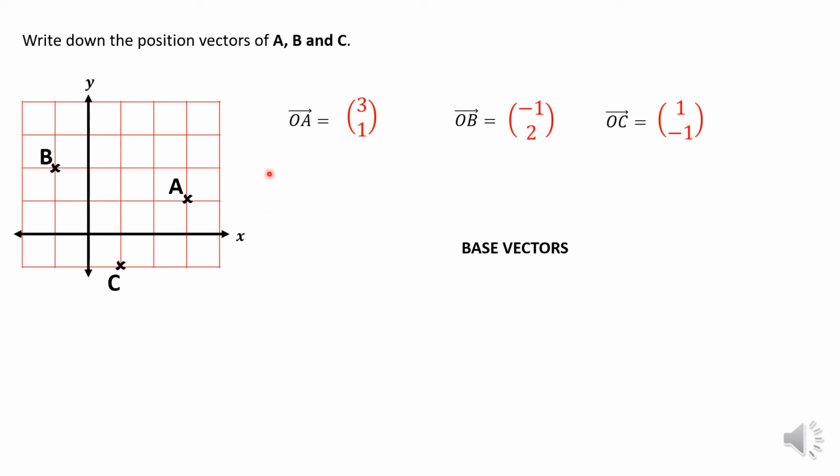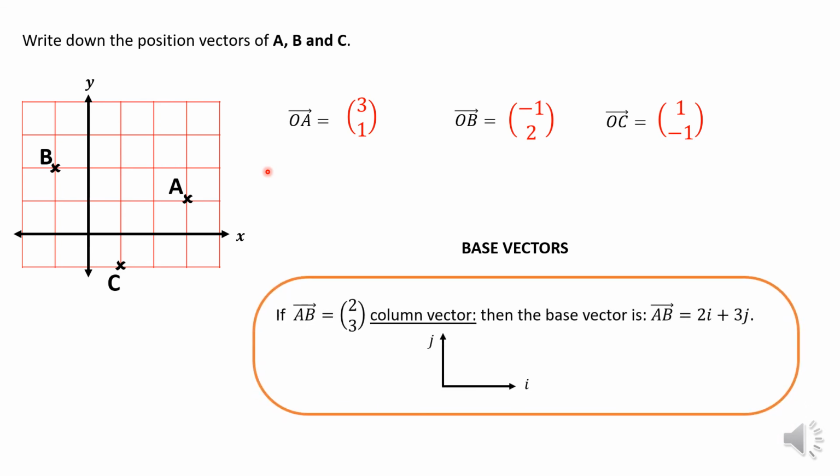Right, I'm not going to do a lot on base vectors because your syllabus for this particular part does not really require you to do that. But it's always interesting to know that we use i and j to refer to our column vectors. Now, when you do the alphabet, obviously i comes before j. The same as when you would be doing your Cartesian coordinate system, you know that the x comes before y. So the i is the first one here on top, and the 3 here will refer to your j. So when you have a vector (2, 3), that is a column vector, then the base vector is going to be written like that there.